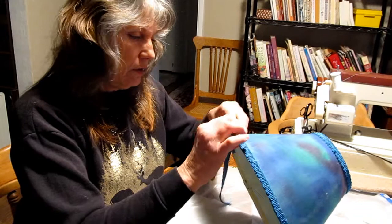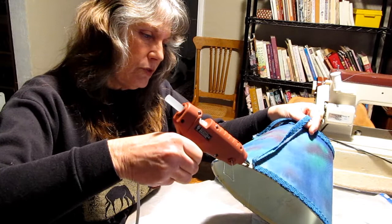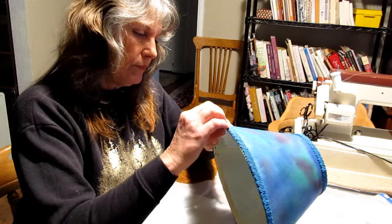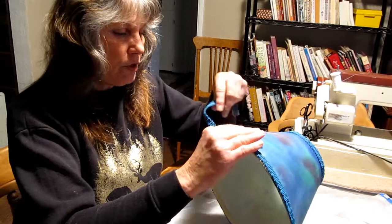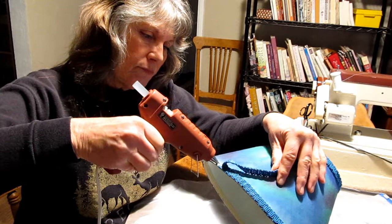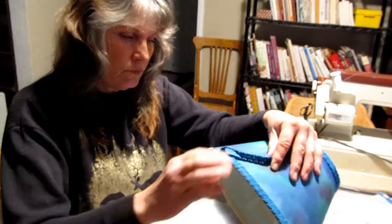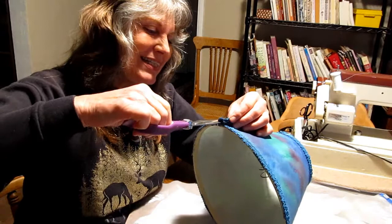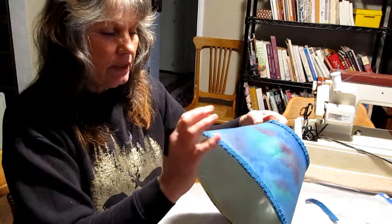We're just about all the way around. Squeeze a little. Some people might go farther than I'm going with the glue in one squirt, but I want to make sure it gets on there and pressed on nice and firm before the glue hardens. And there we are, all the way around. I'm just doing a teensiest little overlap here, not hardly any at all. I don't want it to stick out.